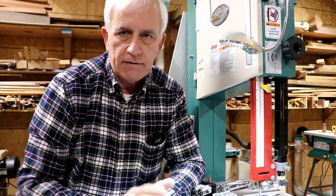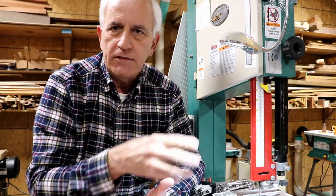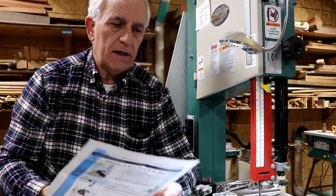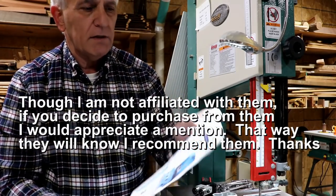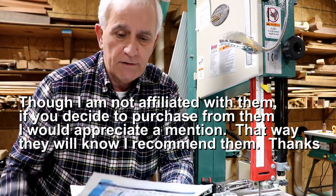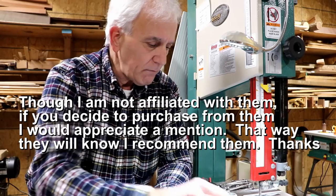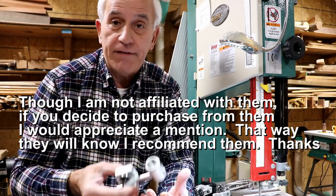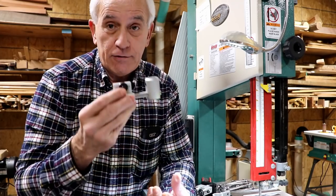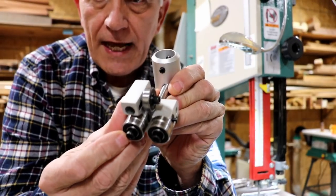Otherwise, I actually like the Grizzly Bandsaw. It's made well, other than these darn little guides. I went to Carter Bandsaw Products. It's Carter Products. I'm not affiliated with them. I bought this with my own money, so I don't know much about it. I just got it in the mail today. And I will tell you, without having any idea whether this stuff's gonna fit or work or not, it's really well made. The machining on it is just really nice.